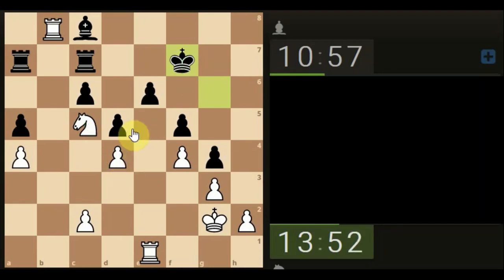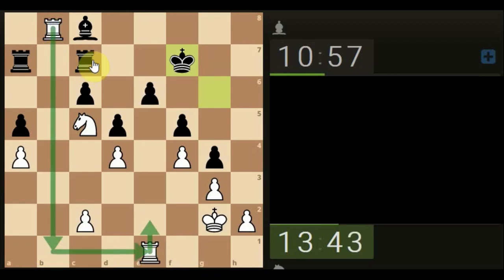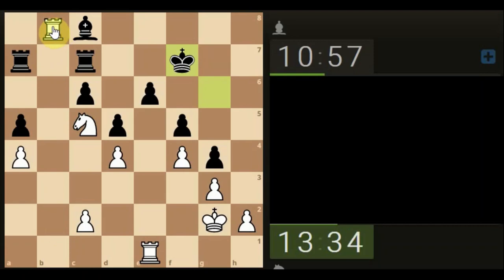Well, my brain is in stuck mode at the moment. Stuck. What if we go up? Bring this rook here. This is so long though. I mean, he can just come here and defend, can't he? That's just too long. Why can't we bring that one across here when we bring this here? Obviously the rook will just take. I bet you I am missing one massive juicy move. Rook takes.